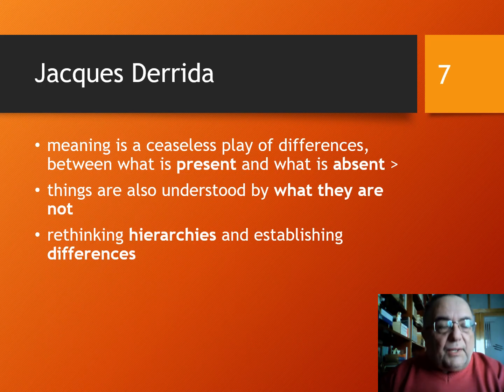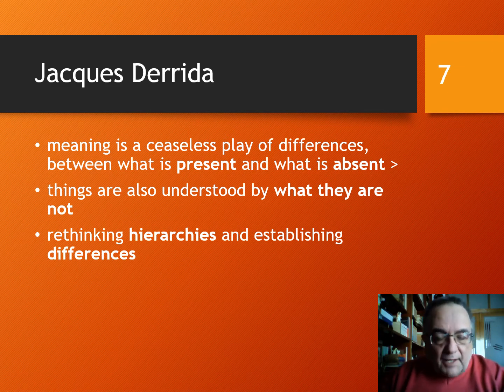As I told you, the name which is very closely associated with deconstruction is the name of Jacques Derrida. He is a French critic, and according to Jacques Derrida, meaning is a ceaseless play of differences, because again, what counts is not the same thing. What counts is what is different.